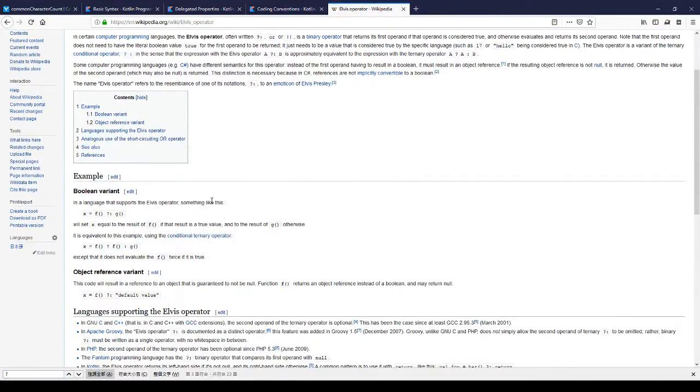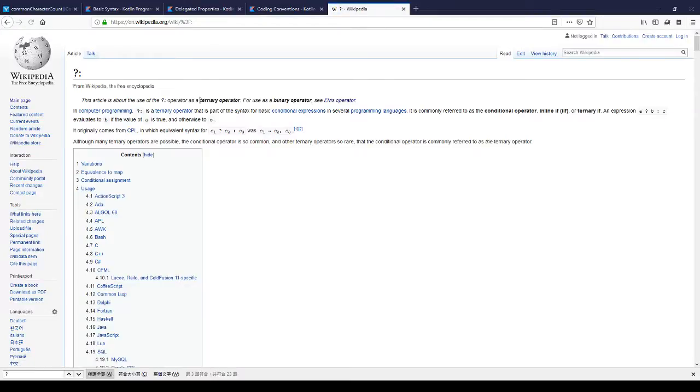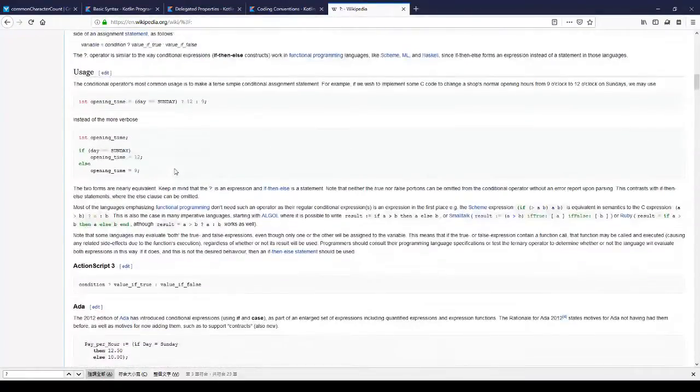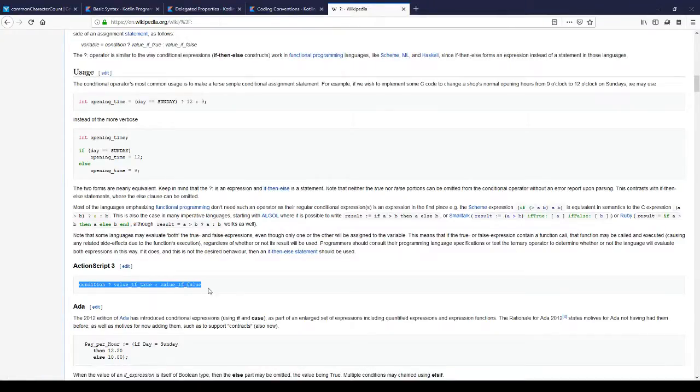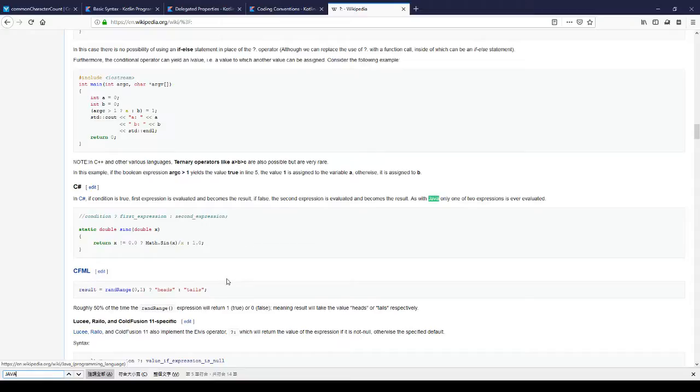Oh, actually it's not Elvis operator. Is it? No, it's not Elvis operator. Ternary operator. Yeah, in Java, that's the ternary operator. And it is used, like in here. Oh, I think there's a Java one, I guess.